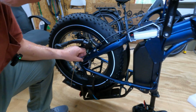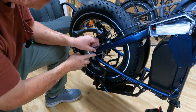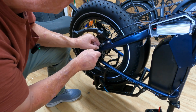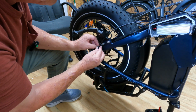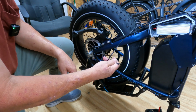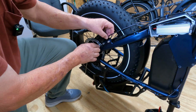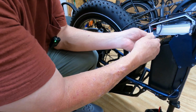I'm gonna run this wire, run that wire right from right here. It's attached to the frame with a zip tie, and I'm gonna come right here and tie a zip tie to this main wire that runs the hub there. Let's see. That needs to go behind the kickstand. Yep. Let me pop it back loose. That needs to go behind the kickstand there.